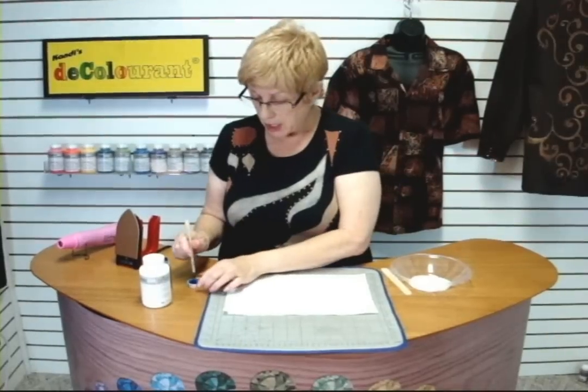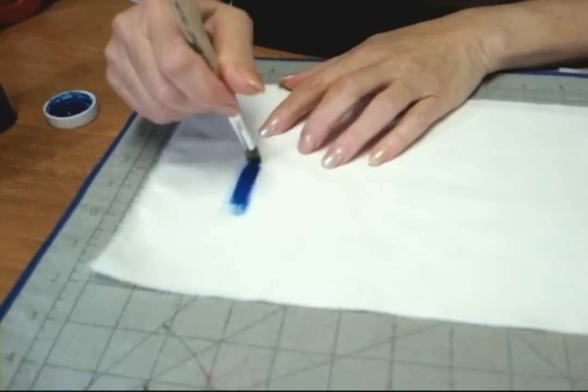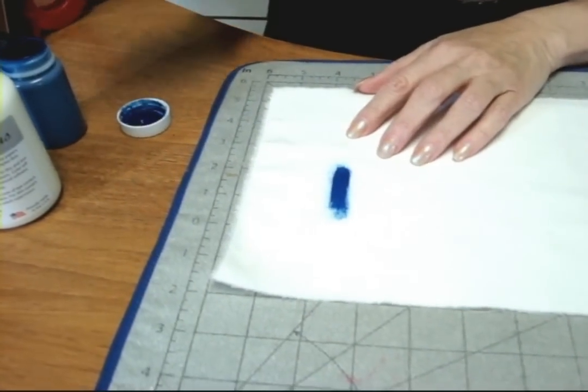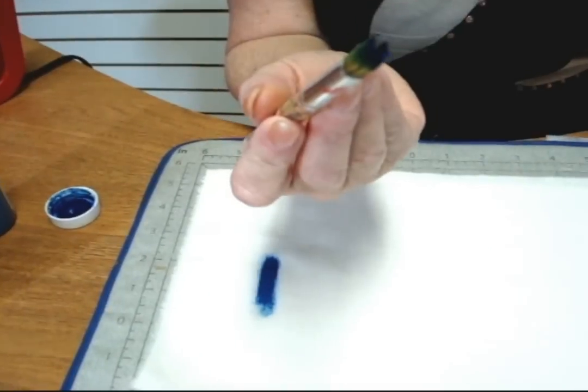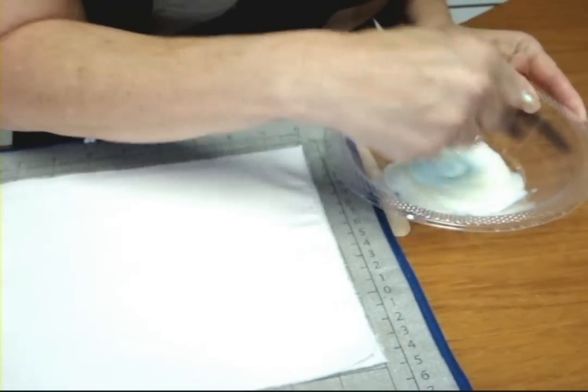What I really like about the Clear Mixer is that it allows you to get the different hues of the same color. So I'm going to start with just a little dab of cobalt blue. And you can see what a very bright, deep, rich blue that is. And I'm just going to take a tad of it on my brush and mix it into the Clear Mixer.